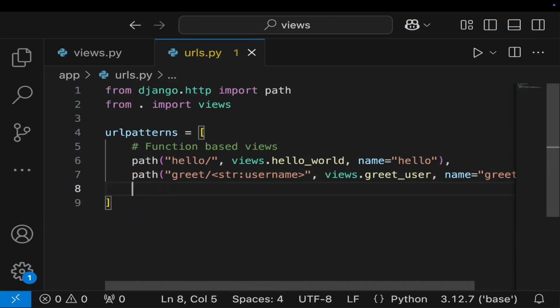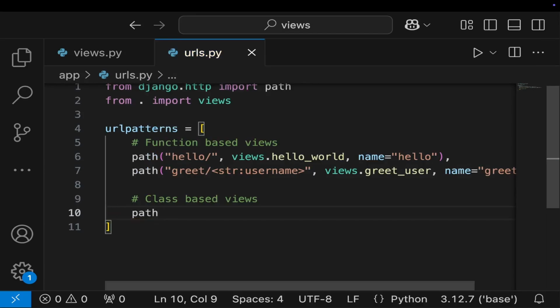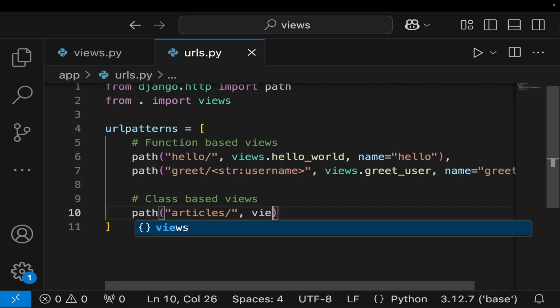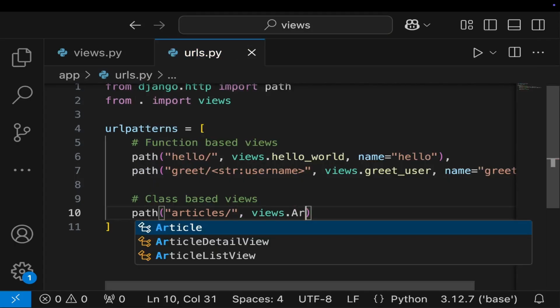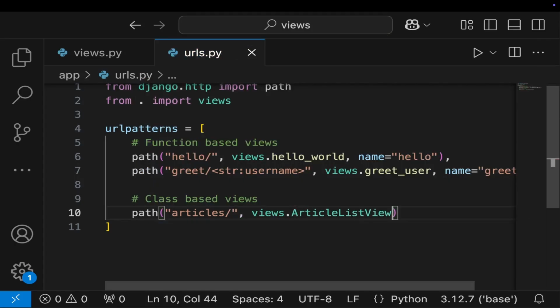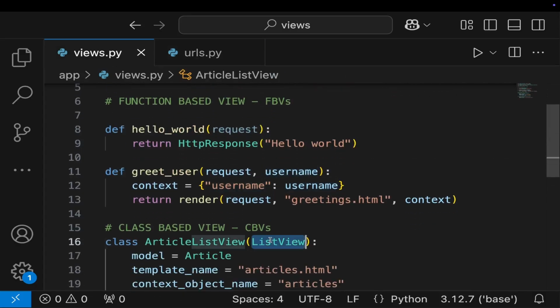We can now go to the class-based views and connect them, and say the first path will be articles/ for listing all articles. Can I spell articles correctly? Articles/ and then we say this is views.ArticleListView. Then to make this work, we have to say .as_view(), because this is a class. There's a method called as_view on the ArticleListView, and that is given to us through inheritance of the ListView class.